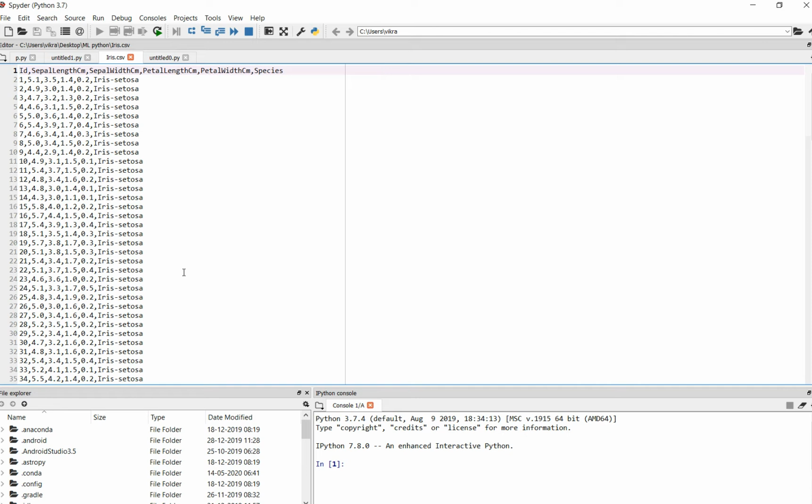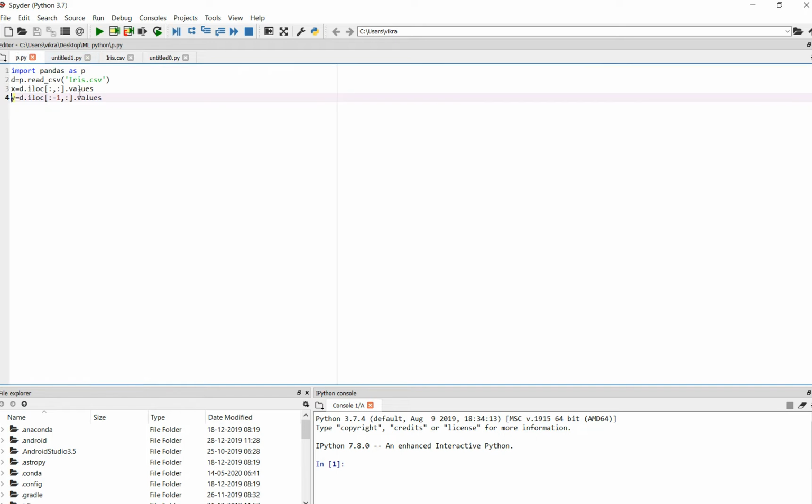See, this is the way to load the dataset into Python. Once you load the dataset into Python, you run the algorithm. Make sure that the program and the dataset are in the same folder. You can see in the file explorer where those things are. You can check it. Once you run the file, it will show the output here. So this is the Spyder IDE.